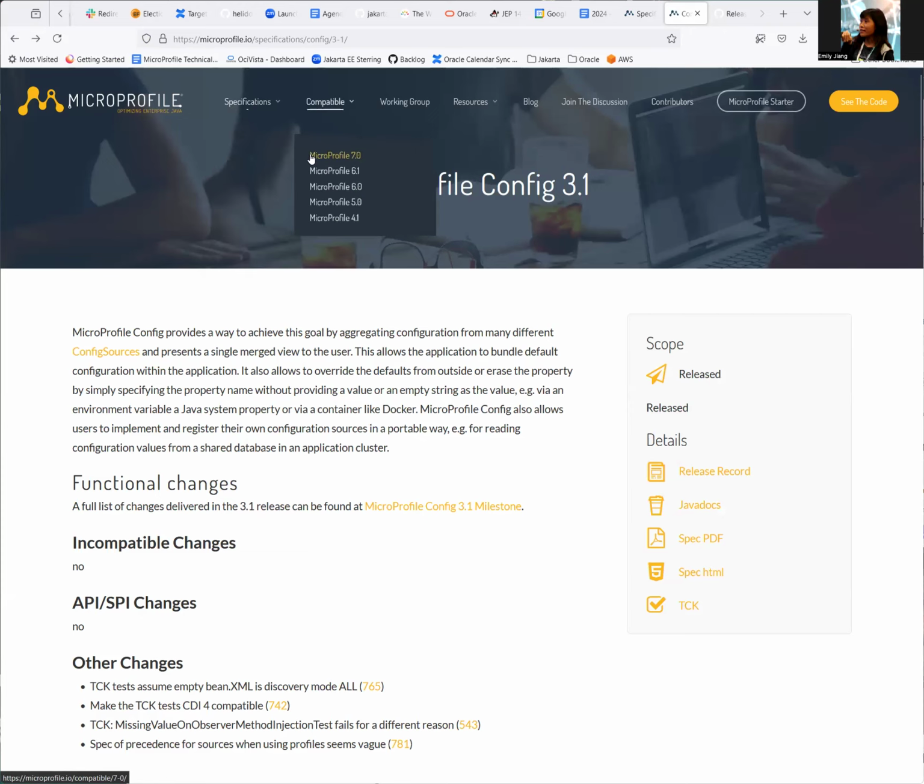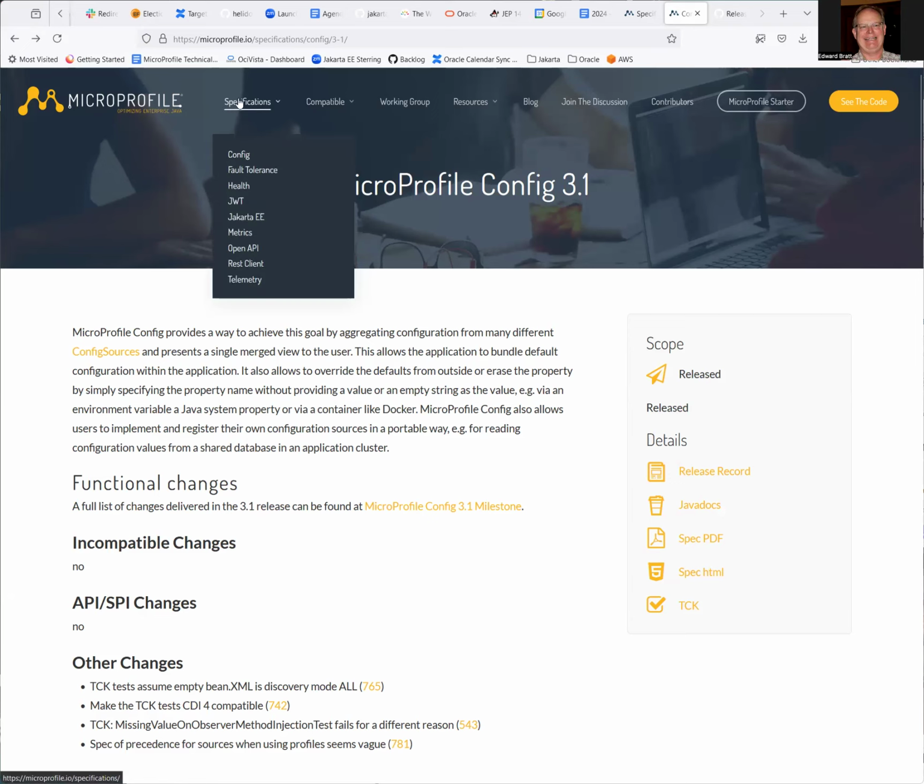And if you click, can you go back? If you click specifications, click on the REST client.